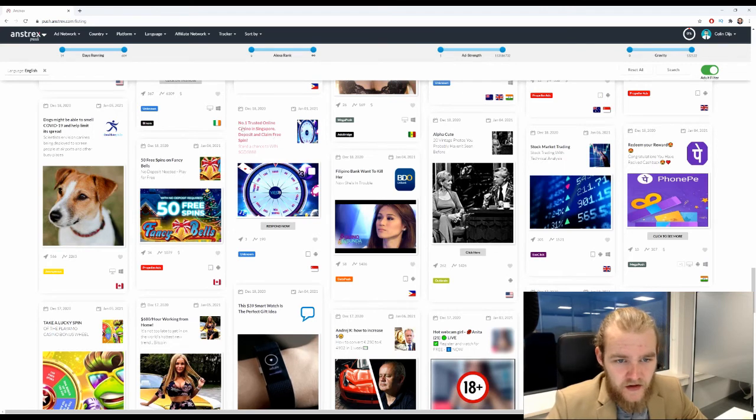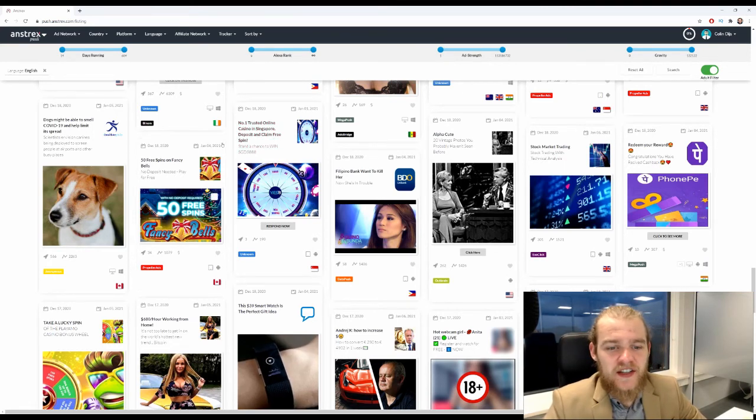All right. So the headline: number 1 trusted casino in Singapore, deposit and claim free spin. It could have been a little bit more juicier. Okay, I get it. You want to state the fact that it's the number 1 trusted online casino in Singapore, but you could have done it differently. Most trusted online casino now has huge promotion, whatever, right? Something like that. Make it a little bit more juicier.